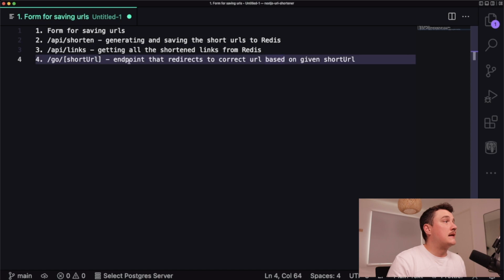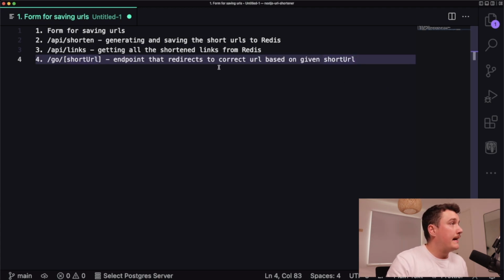And this is basically the endpoint that we will use with the short URLs. So this endpoint will redirect the user to the correct endpoint based on the given short URL. So these are the features that our application will have that we will create today.